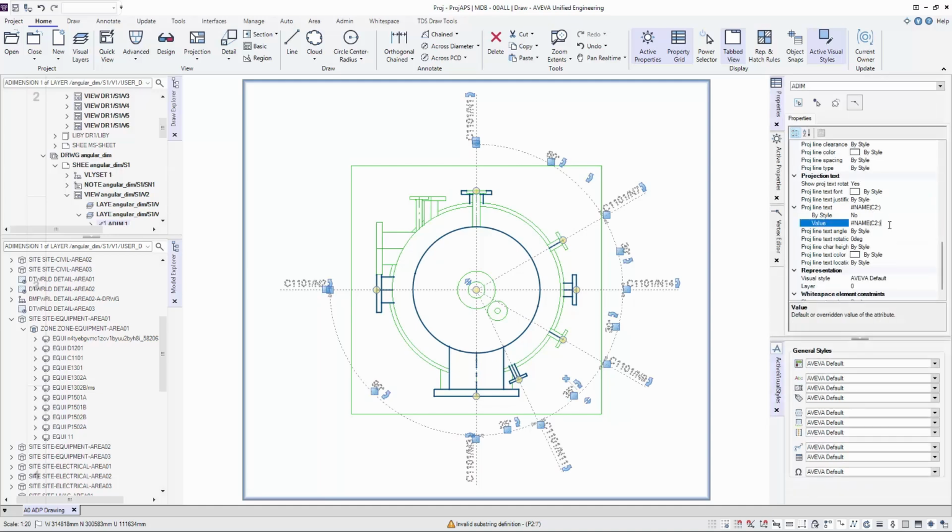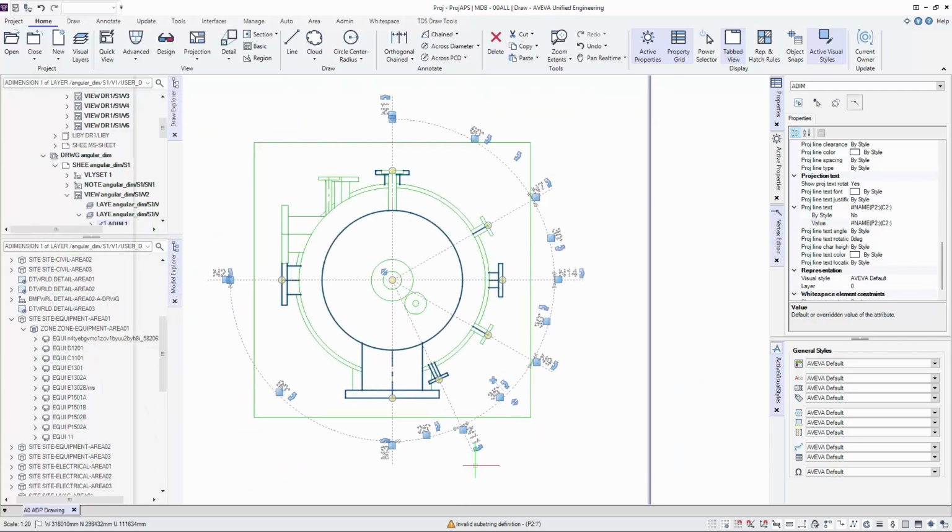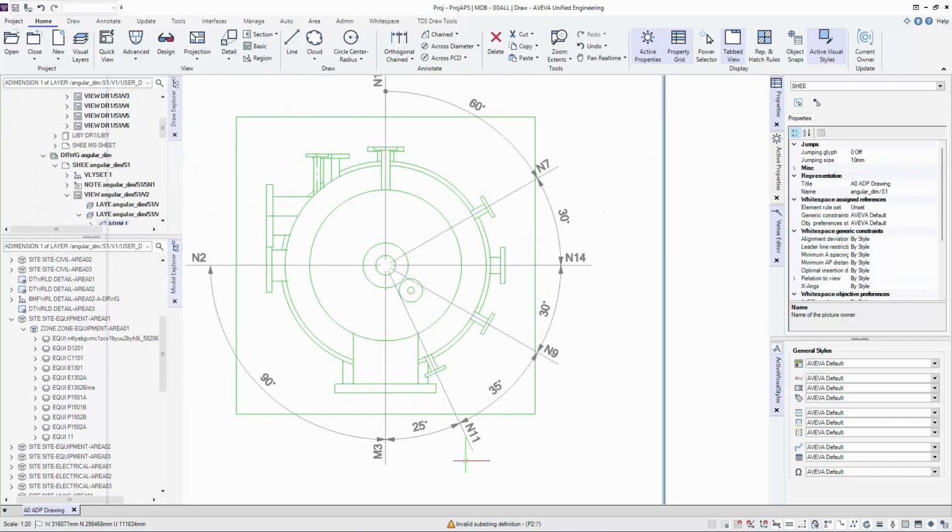To display only the tag portion of the nozzle name, we'll modify the intelligent text with a text manipulator, (P2). This tells E3D to extract just part 2 of the nozzle name, the actual tag, and omit the equipment prefix. We can see that a slash appears in front of the tag. To correct this, we'll use the C2 formatting option in the intelligent text expression. This tells the system to start displaying from column 2, effectively removing the unwanted slash and showing only the clean tag text.